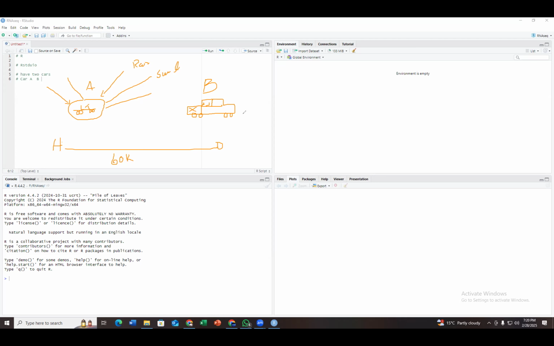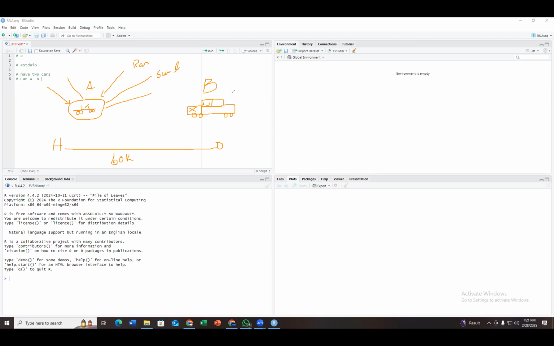You can complete your task from home to office. But when you drive car A, you may face a lot of other hurdles.